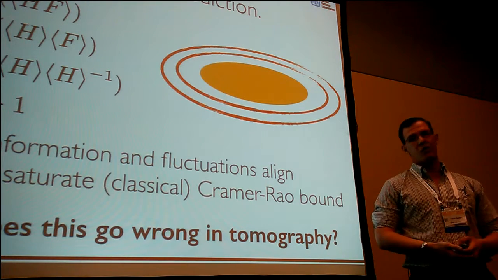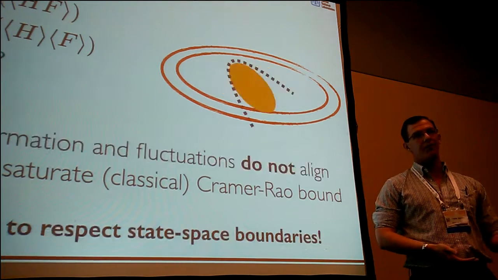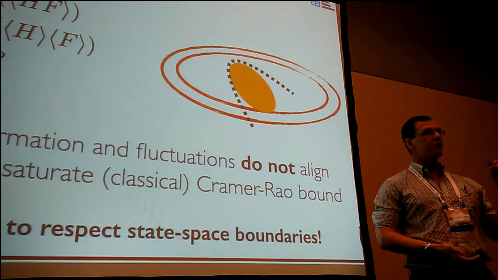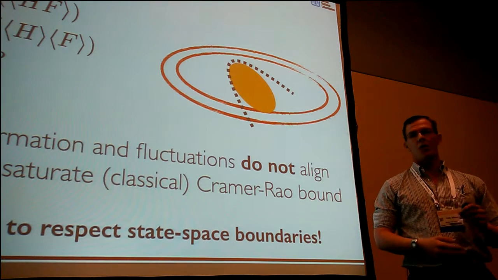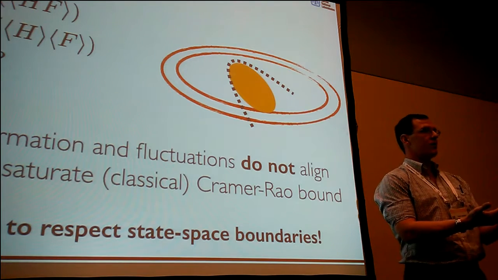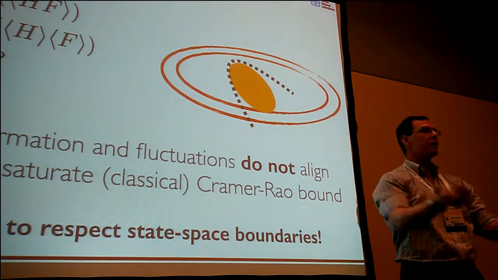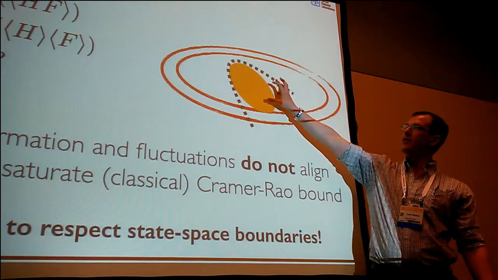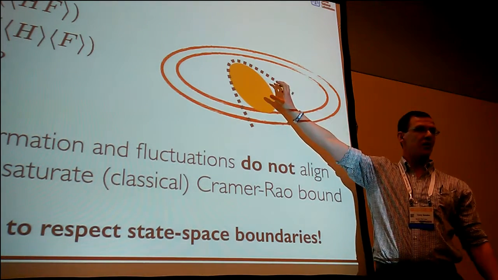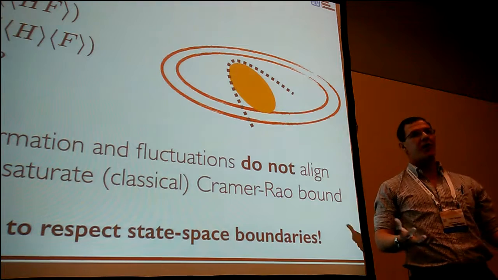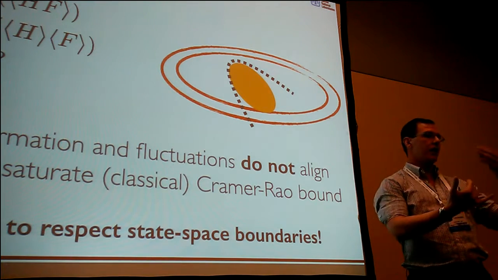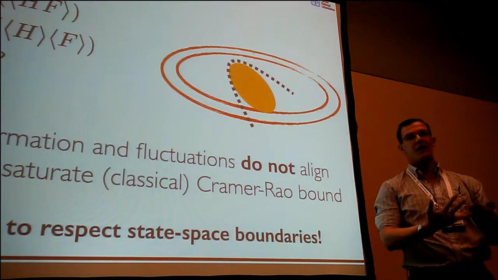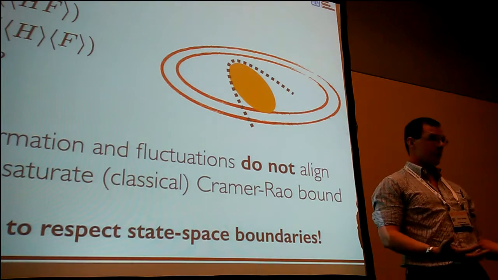So where does this go wrong in state tomography? Briefly, with boundaries, fluctuations become distorted. Quantum states have the positivity constraint. That's manifest in the fact that we have a Bloch sphere to describe qubits. Because of these boundaries, this fluctuation tensor has to respect them, which means that all of the nice properties that we had previously, like unbiasedness of the estimator and asymptotic efficiency, no longer apply.